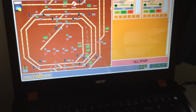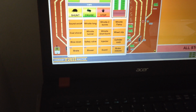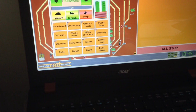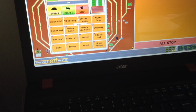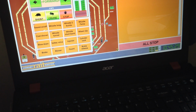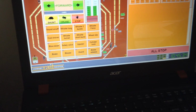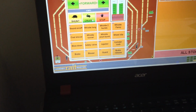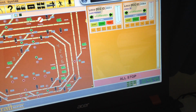See, another one is if I go to the Nelson one here for starters. Same as this here now. What you will normally get is the first 8 functions in your system, which is across there basically. But there is a function I can do in the system to give you all of them, so you've got 16 functions all on the screen at the same time, and all you have to do is push up to get the rest of them. That's another one you can do, but also, as you see there, that's in shunt cruise mode. This I can change around to shunt, cruise and stop like that.